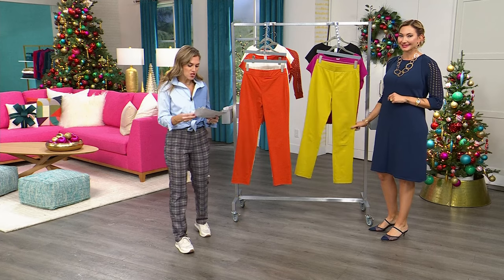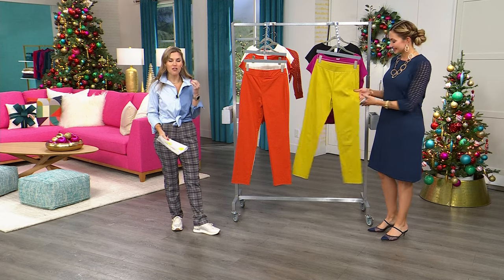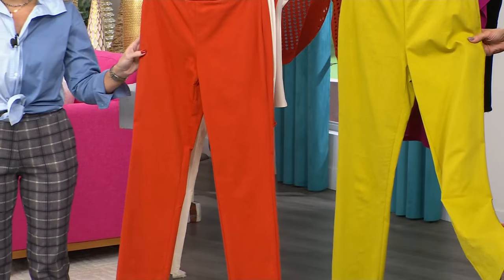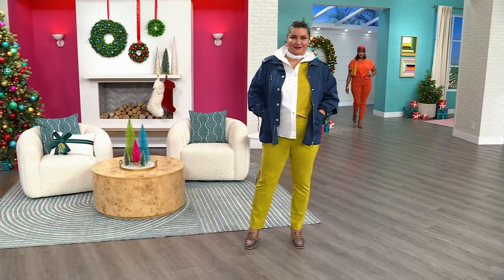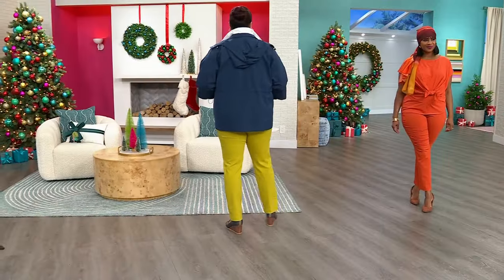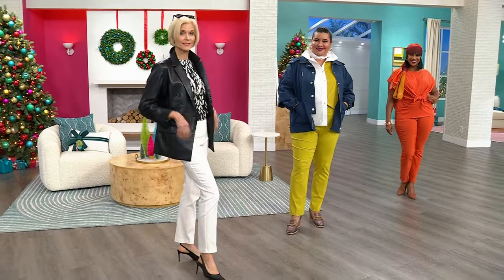I wish I could have counted all the reviews and customer comments on the Flatterfit pant — this one is iconic. We have it for you at a clearance price of under $40, but we don't have a lot, so let's quickly go through the colors. About 700 of you can pick this up. The chartreuse is the one that Annette is wearing. These come in numeric sizes, 2 through 16, and 16 women through 24 women. This is the lowest price ever. Selah came out and this is definitely her color — the burnt orange. She owns that.